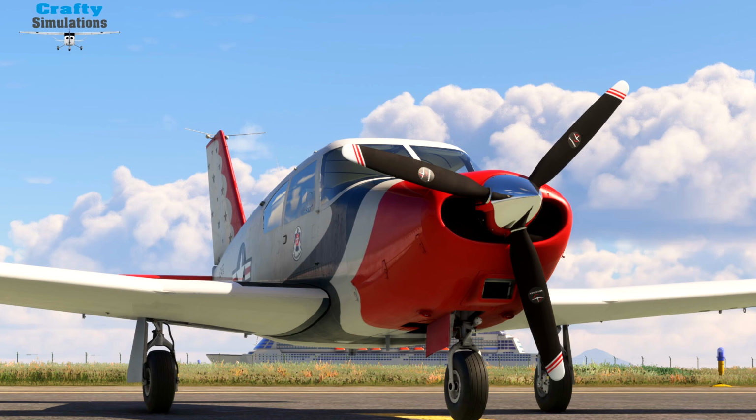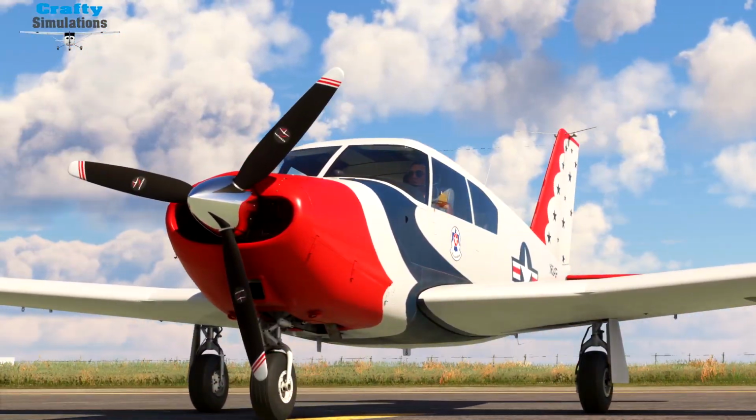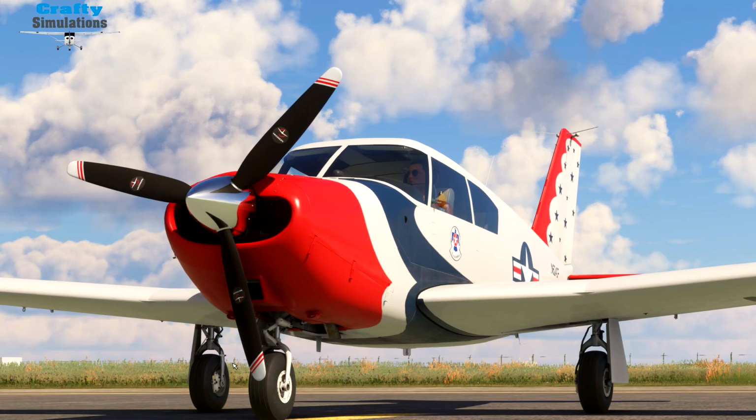They'll change the functionality of the cockpit, making it more realistic. They'll notice that something wasn't quite right. The mixture rate may not be right at a certain altitude under a certain power setting, so they'll tweak it. It's that level of finesse and expertise that we pay for with A2A products. And like I say, this aircraft here, the 250 Comanche, is absolutely fantastic.